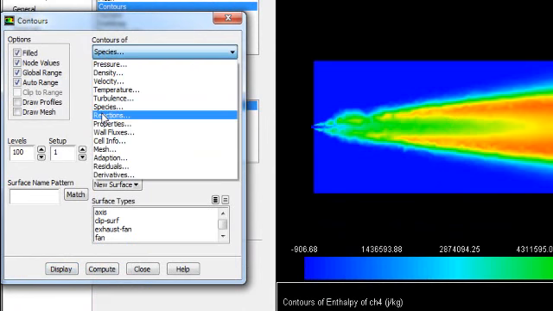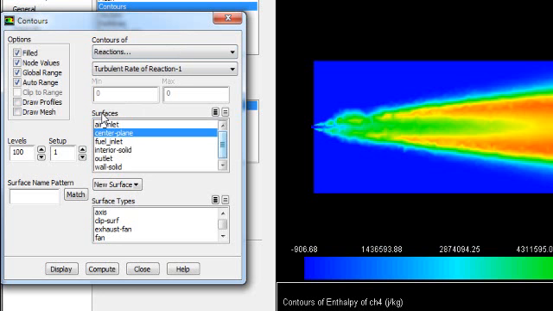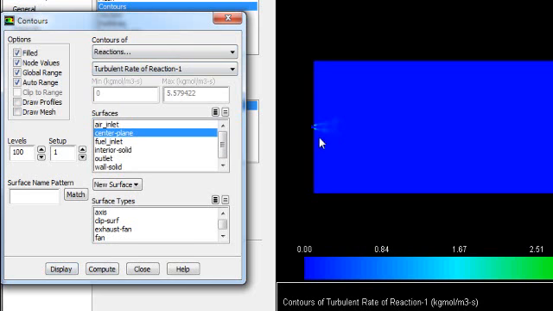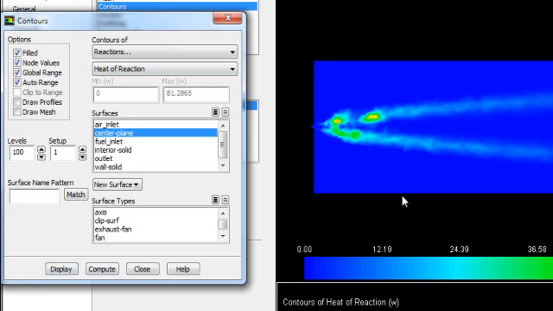Here you can also see some of the reaction properties, for example, turbulent rate of reaction. So here you have the maximum turbulence at the end of your nozzle. Rate of heat of reaction: so you can see the maximum heat of reaction.